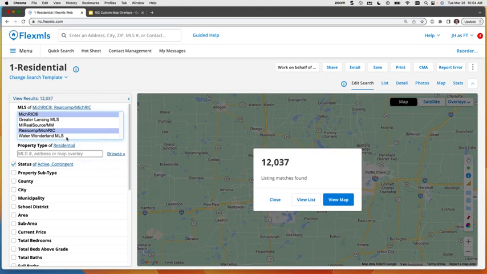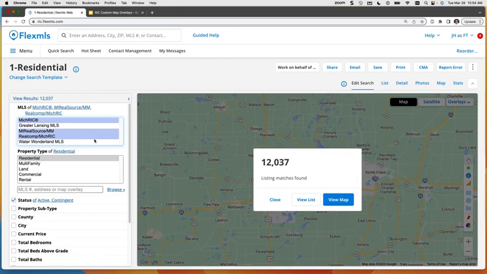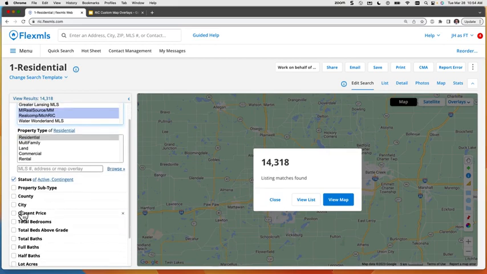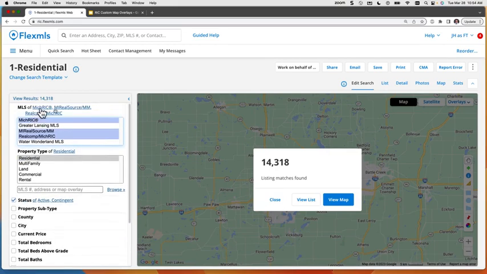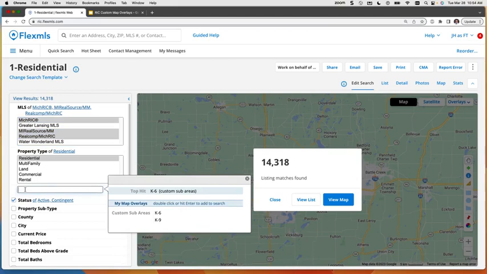And even if that data share MLS does not use that sub area, I can still use my map overlays now. So I don't have to worry about the source if there's somebody outside the MLS, but it's located within that shape that I'm about to put on here. I'll use K6 again.